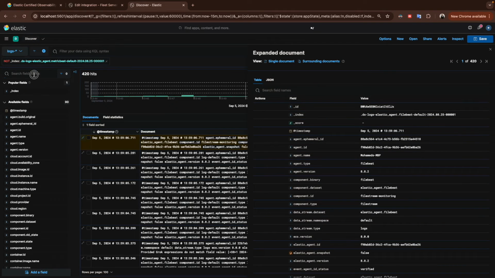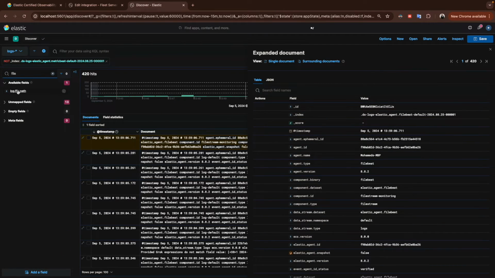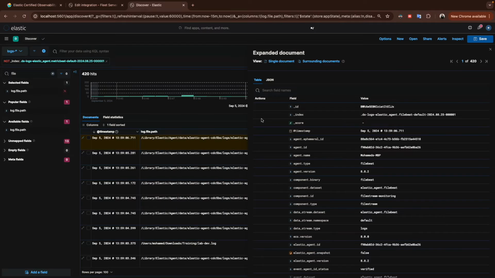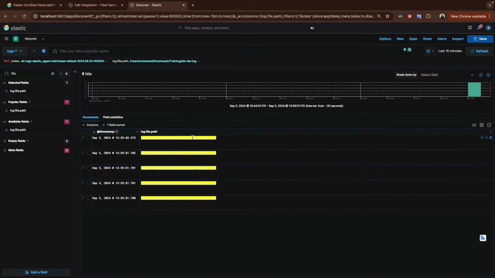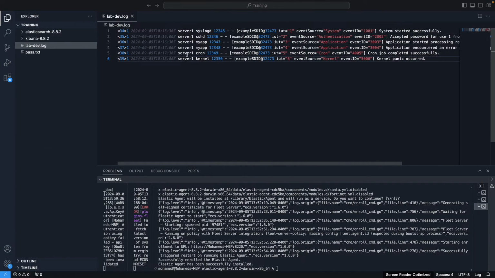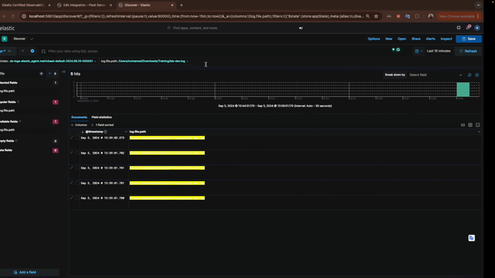Let me search quickly here. Here we go. I'm looking for this one. I will add it like this. Let me close this one. Here we go. So this is our path, right? Let's save this filter. And you see 1, 2, 3, 4, 5. In our case here, 2. Okay, so it's missing one line.